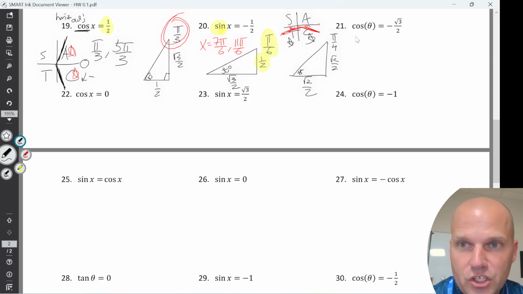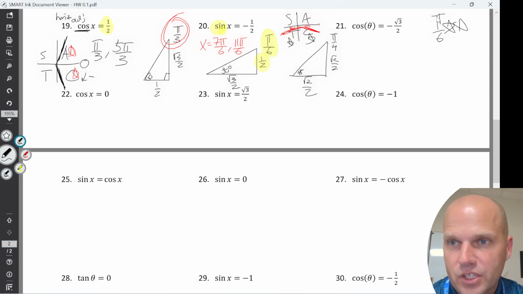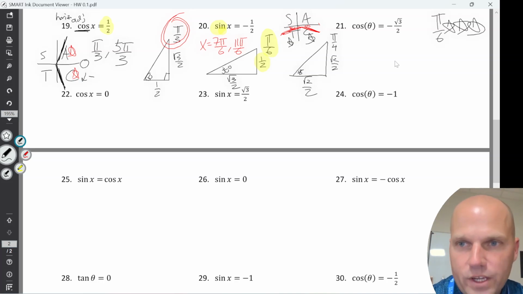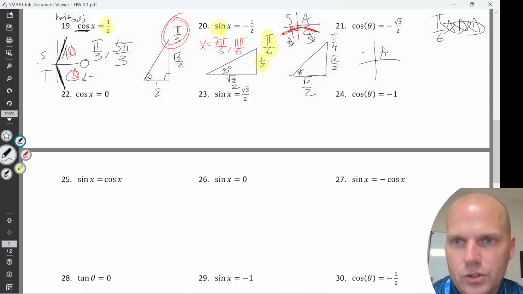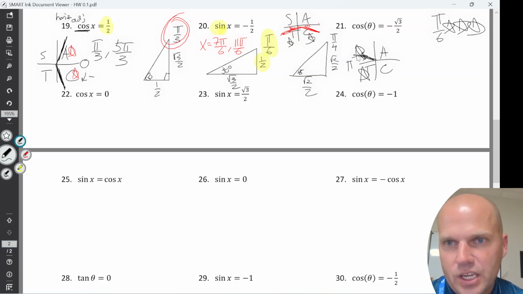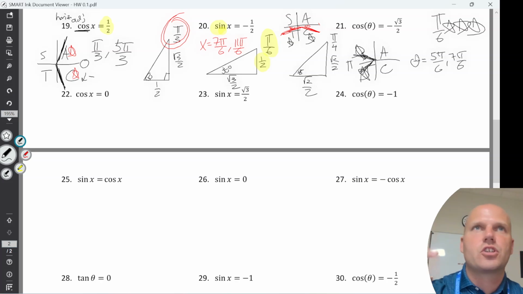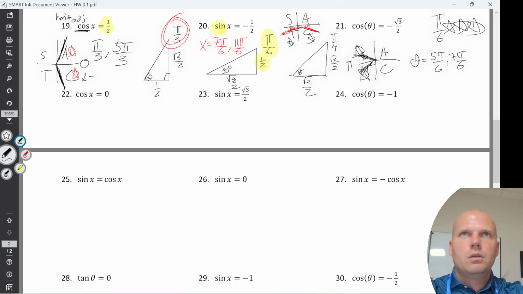Which triangle will the adjacent be root 3 over 2? Oh, it's back to the pi over 6. So I'm going to be like pi over 6, pi over 6. This is the key. Which quadrant is cosine negative? All Students Take Calculus. Oh, this quadrant. I want the pi over 6 here, and I want the pi over 6 here. So start with pi, subtract a pi over 6, add a pi over 6. We get 5 pi over 6 and 7 pi over 6. If you understand your triangles and you understand how to move around to find radians, this is really the same as day one. Okay? So just use your triangles to help you.